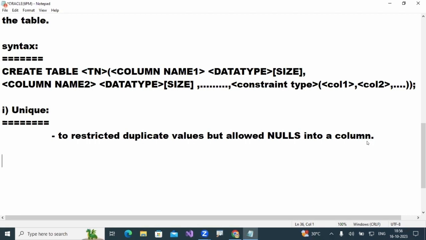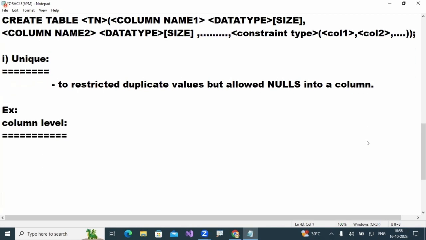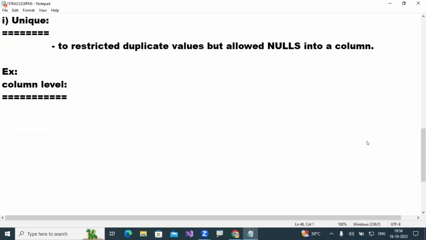Now this constraint, how to apply it on two levels, column level and table level. Both I am showing now. Example, first on column level. Carefully observe.